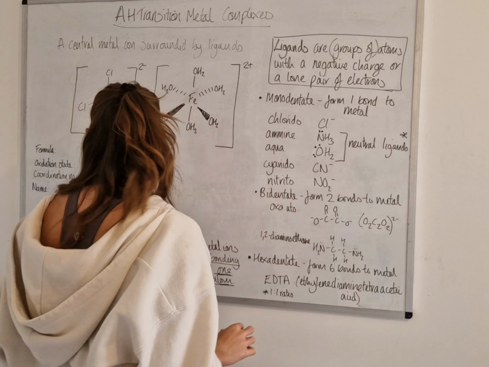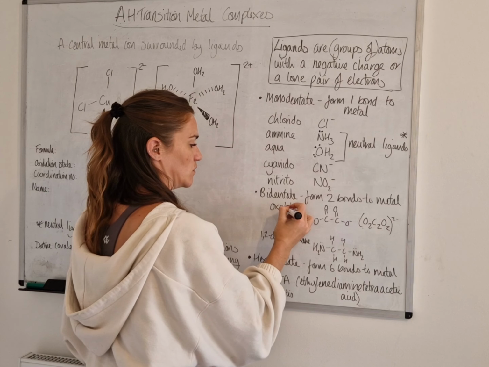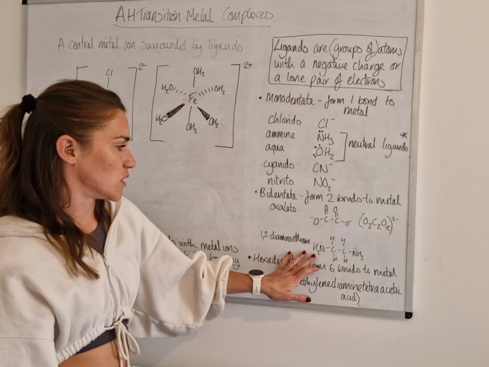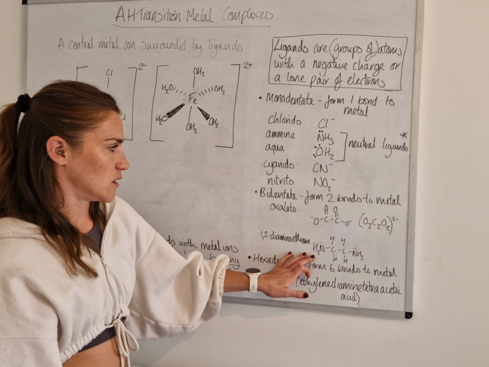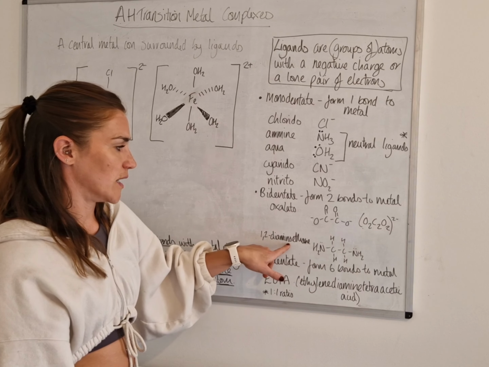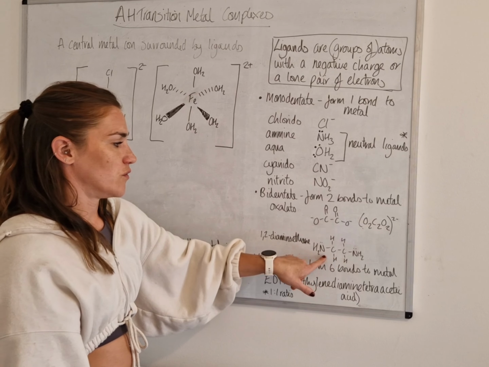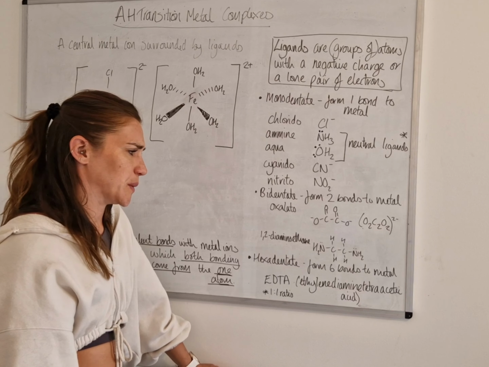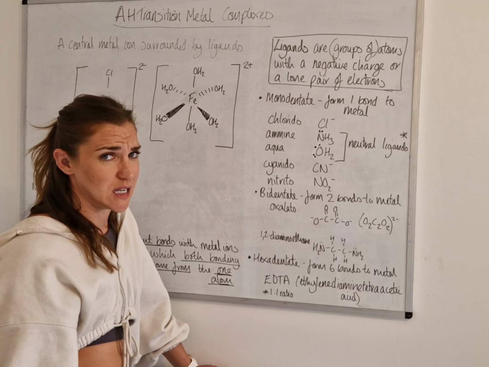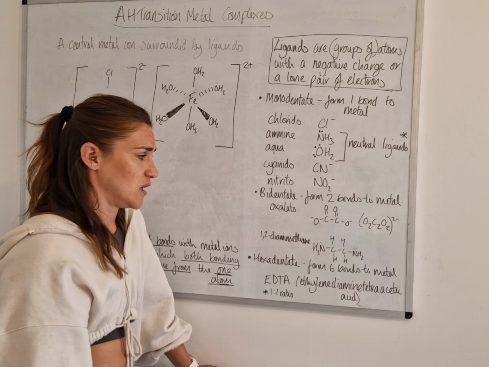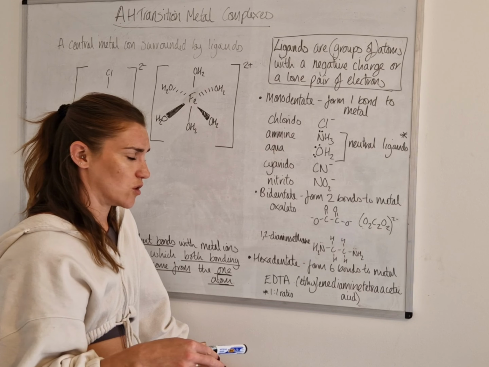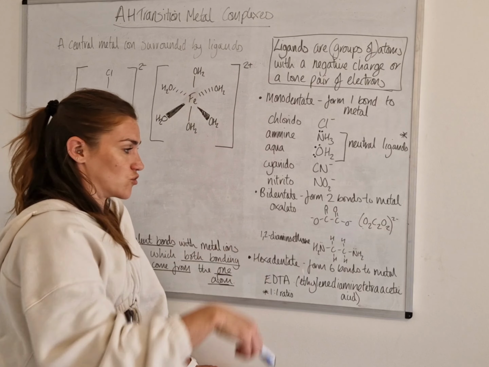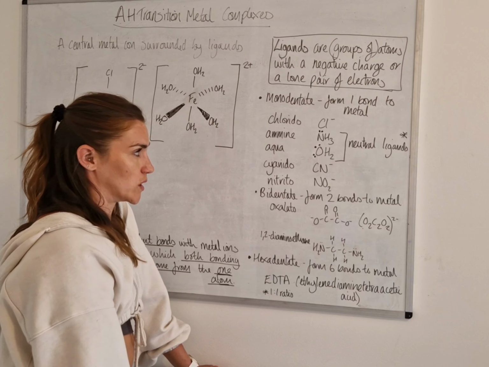Oops, let's cross that L, it shouldn't be. So oxalato is what its ligand name would be once it's in the transition metal complex. We've also got another example of a bidentate ligand here, the 1,2-diaminoethane. So it can form two bonds by the nitrogen atoms. You won't really probably see this in a complex that you need to name, and you probably won't see it in a shortened structural formula of a complex either. So you just might have to recognise it as a ligand in a drawn complex. And then I've already spoken about EDTA.